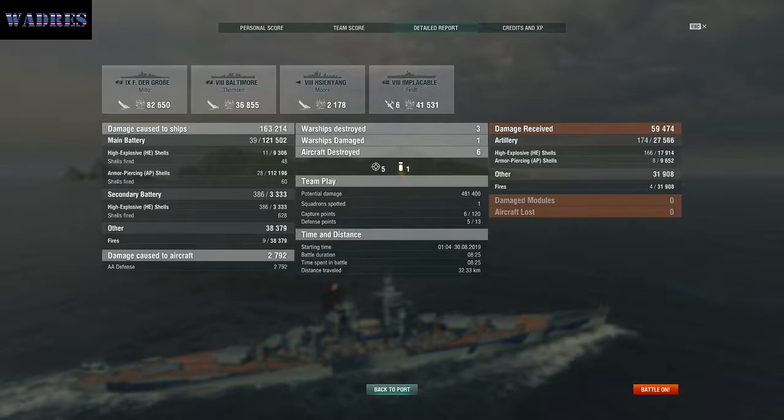82.6 to the FDG, 36.8 to the Baltimore, 41,000 to the Implacable. I mean, these are not small numbers, to say the least. 121,000 damage done by my main battery, 38,000 damage done by fires, and, well, that's interesting, 3,333 damage done by my secondaries. And that's not even counting the damage that was done by aircraft. I tanked almost 500,000 points worth of damage. The ship itself took 60,000 points worth of damage and was still more than happy to keep going. I mean, this was an incredible match, even by my normal standards.